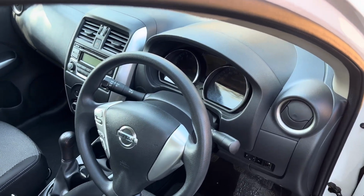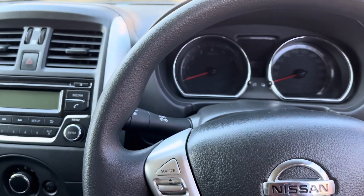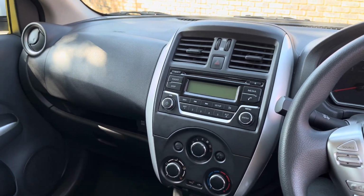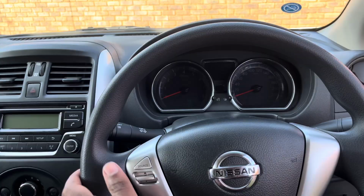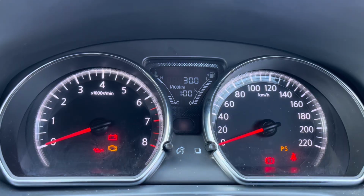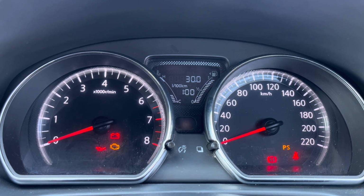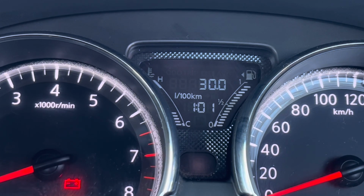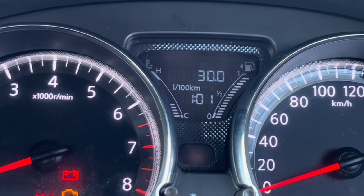Moving to the front seat, and things are completely function over form. If anything looks nice in here, it's probably by mistake because in this car, things are made to work, not to look good. In front of you, you have a multifunction steering wheel, and behind that, you have a pair of analog dials sandwiching one of the simplest displays I've ever seen. Because of the many lines in here, it's kind of difficult to read how much fuel you have, but it's too late to worry about that now.